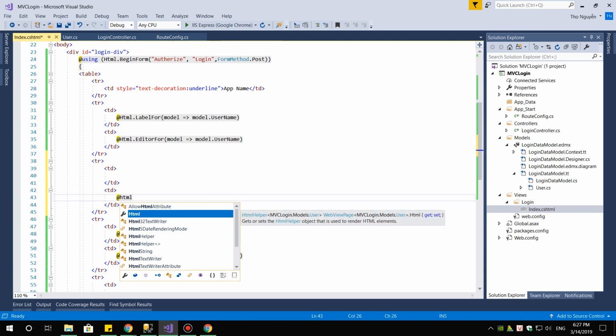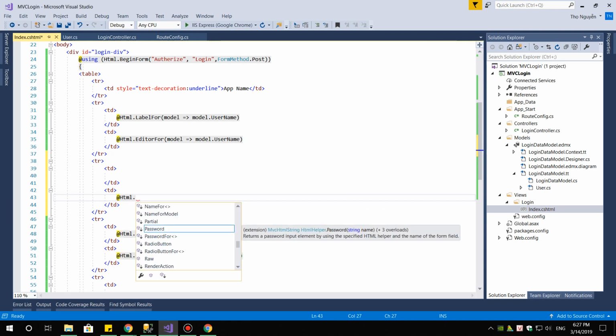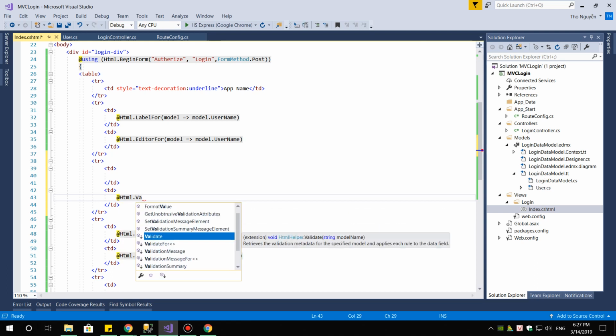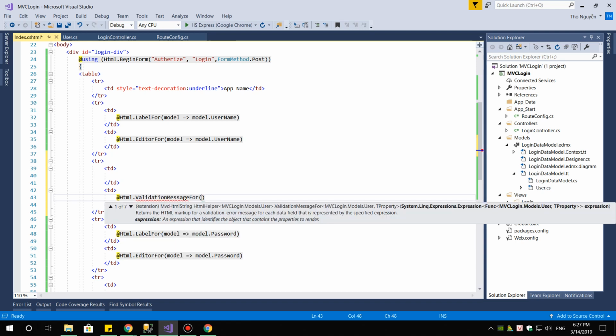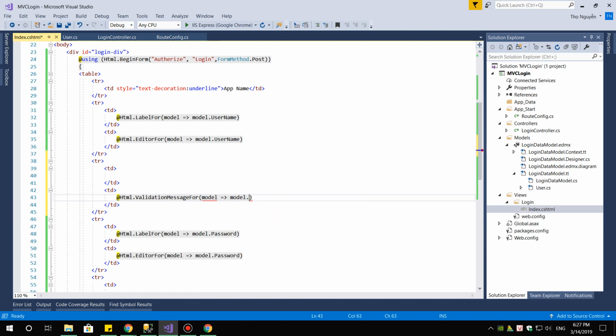HTML validation message for model dot username. Same for password also.